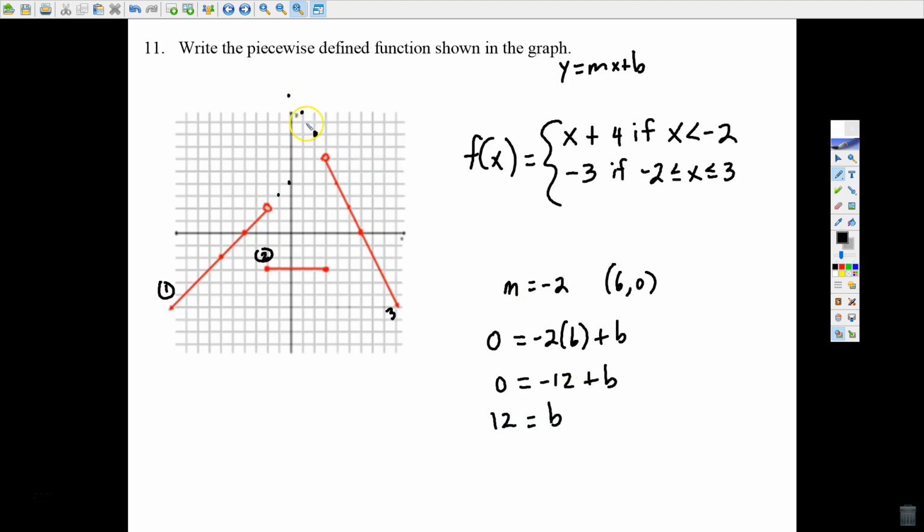All right, so I may have been able to maybe guess that, but I wasn't too confident just by looking at this dot that falls off of my graph paper. But now I know for sure where b is. And so we can write the equation. F of x equals -2x plus 12, but only if x is greater than +3. Okay, here's +3, open circle, and that takes care of number 11.